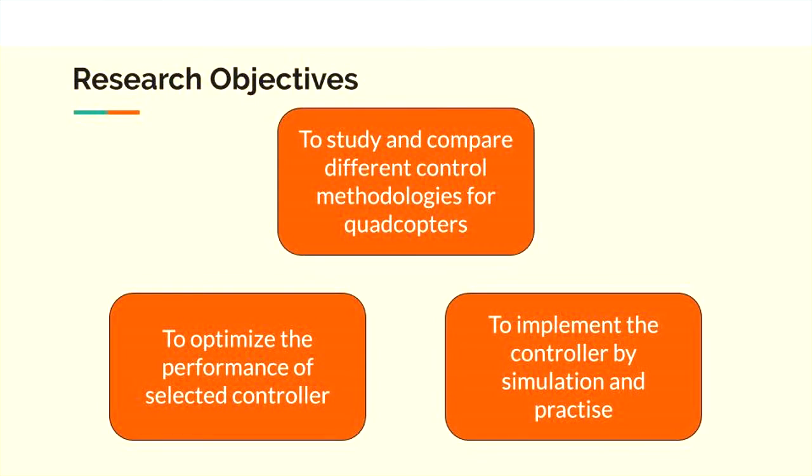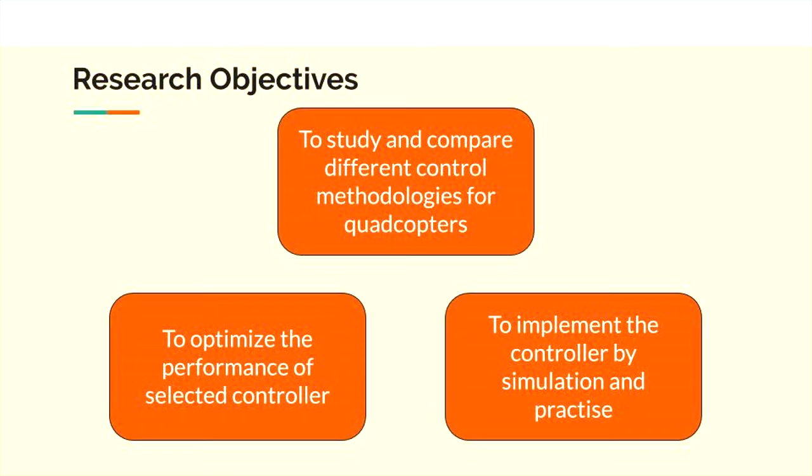The main purpose of this final year project is to select the proper control method to be implemented on the Parrot mini drone in order to be used as a monitoring device to detect pollution in IIUM River. In order to achieve this main goal, there are a few objectives that need to be predefined. The first objective is to study and compare different control methodologies for quadcopters. This is to benchmark several control methods so that the best control method for Parrot Mambo can be selected.